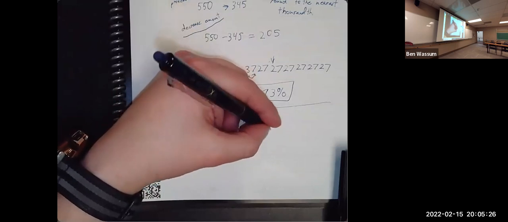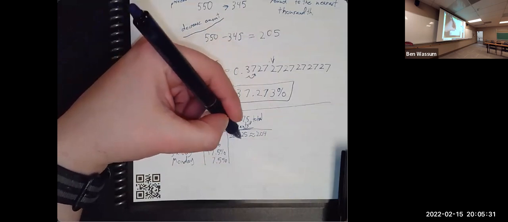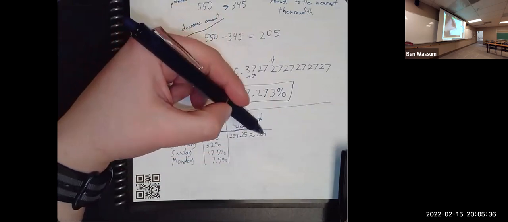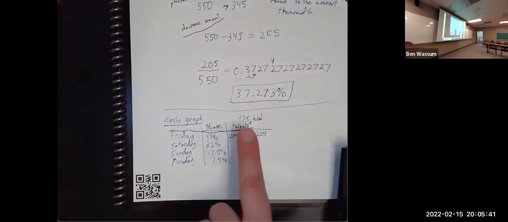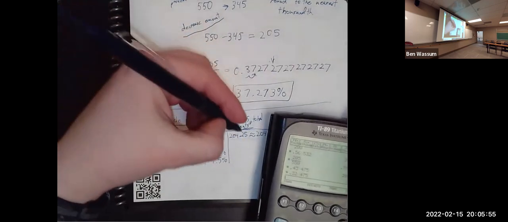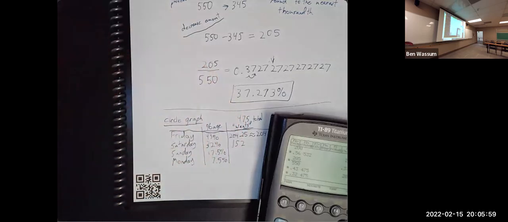So I'm going to make this column a little longer, so I have a rough estimate, and then we're breaking it down a little bit. So we see our decimal and it's rounding. Okay, so then I need to know what 32% of 475 is. So I do 0.32 times 475, like so, and I get 152. Just 152. It goes in perfectly. That's great. Cool. So we're not going to have any rounding errors on that one.